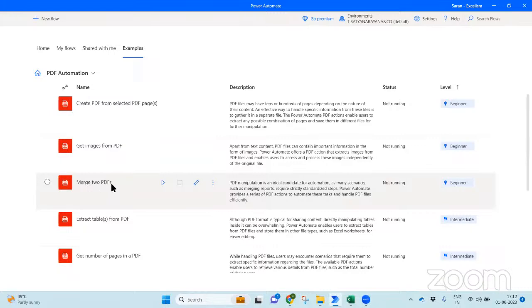Merge 2 PDF documents. Normally, whenever we want to combine 2 PDF documents together, if you have Adobe Acrobat Pro, then you can do it very easily. But if you have only reader access, then we go to websites like I Love PDF, Small PDF, and so on.